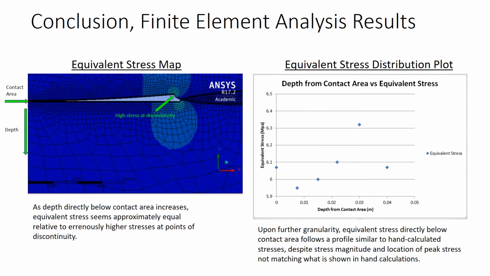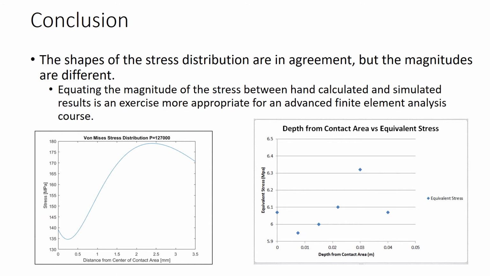By using the probe tool within ANSYS, it became possible to extract the values of the von Mises stress along the axis of symmetry. By plotting these extracted values, it is possible to see that the computer simulation gives a stress distribution that has a shape similar to that of the analytical results. The issue, though, is the magnitude of the stress found by the finite element analysis was 2 orders of magnitude lower than that found by analytical means. This discrepancy came from an issue with the contact area, which caused a discontinuity that created an area of high stress that would not normally be present in the system in real life.